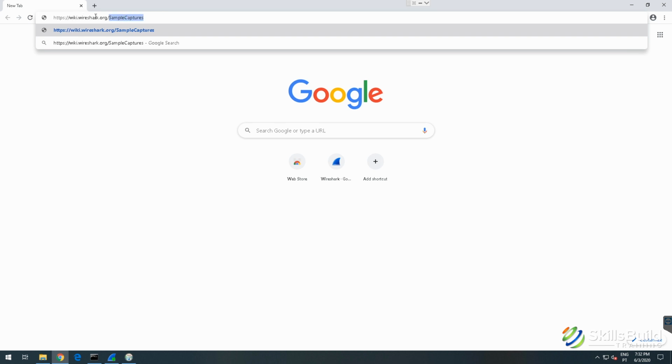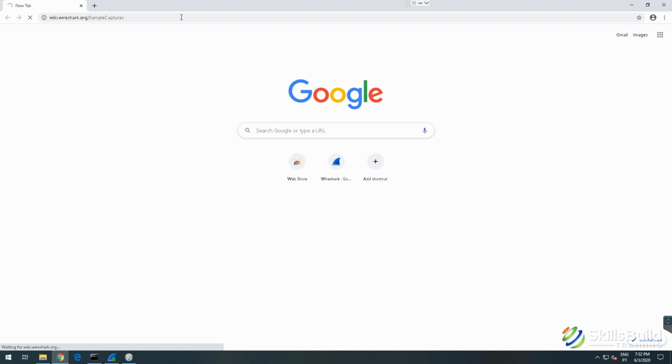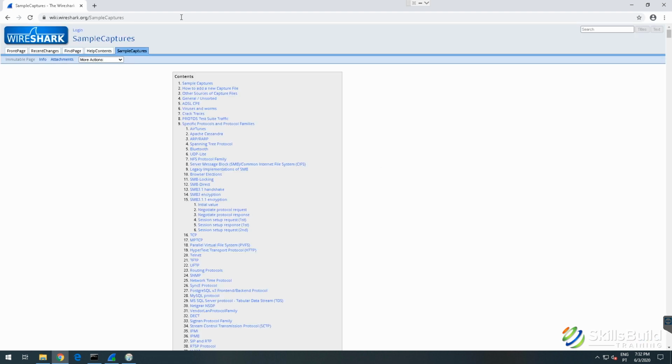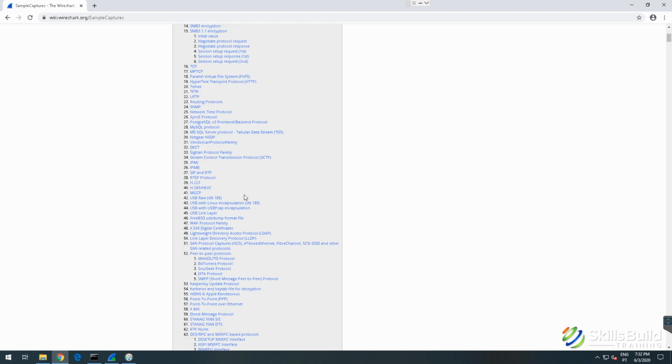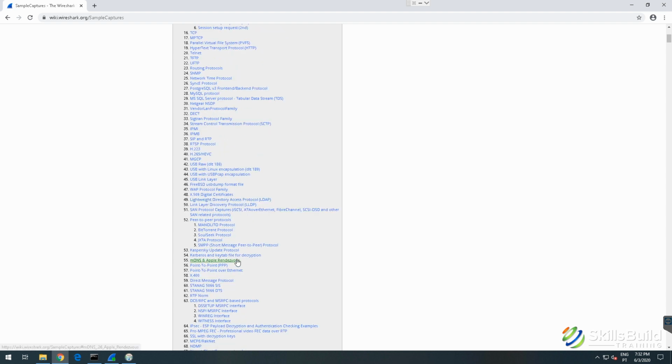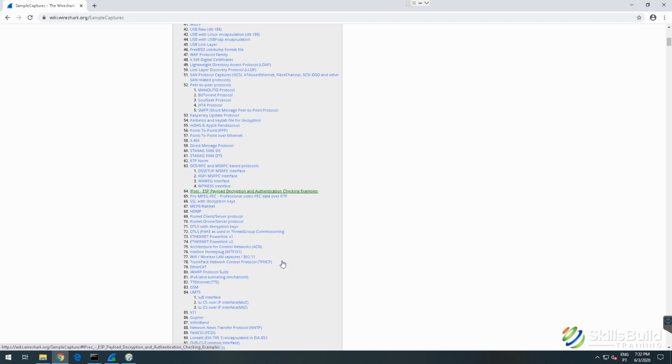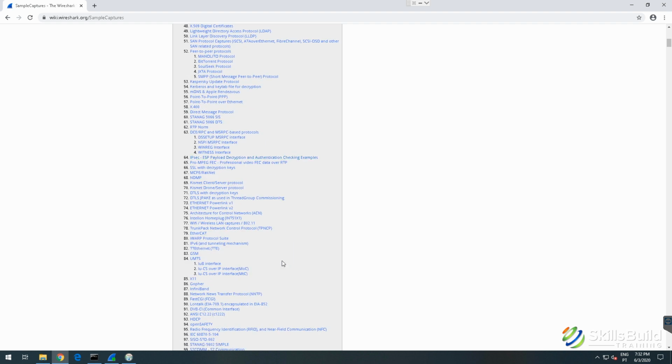It's actually wiki.wireshark.org/SampleCaptures. We go there and we can find many different captures. There are a lot of protocols here: SIP, HTTP, Samba, well, not everything, but most of the things that you could imagine. Let's go with something simple.